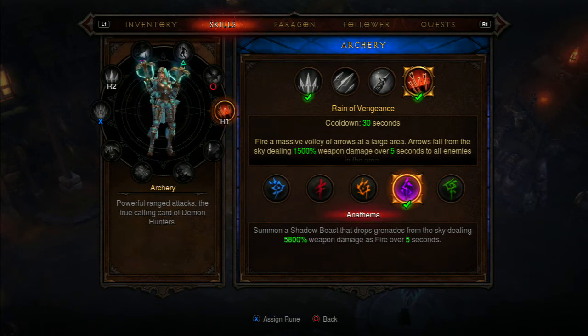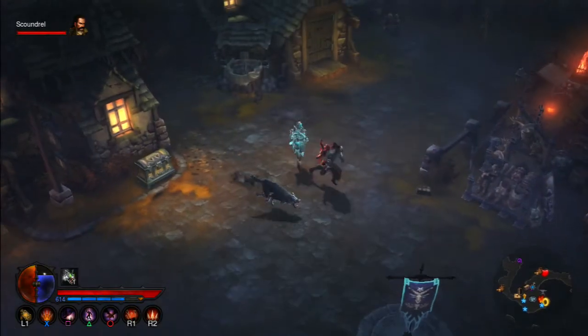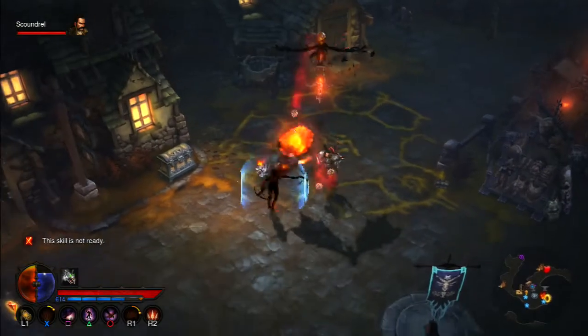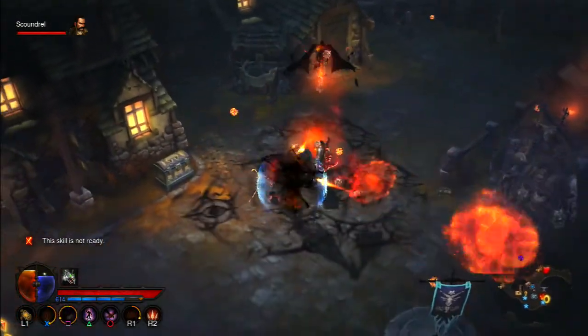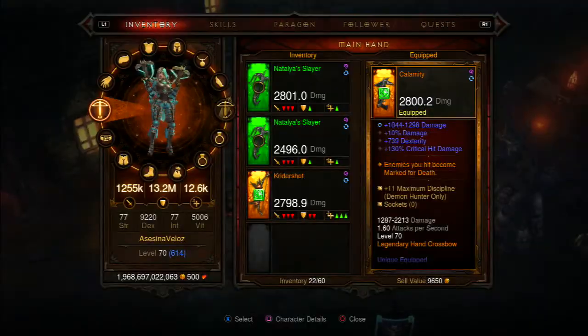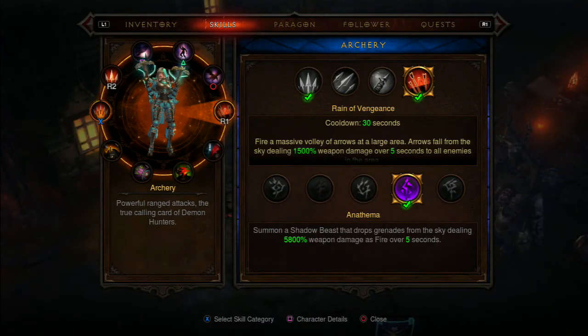Okay, however, the way it does damage is kind of bad, because it just keeps popping in the air, like this. So what I'm going to do is, while I'm doing this, I lay down traps, and the enemy is going to be trapped here, getting slowed and getting hit by Anathema. Okay, in 5 seconds, and you have to be fast. You're going to be using Rain of Vengeance a lot, so try to use it wisely.